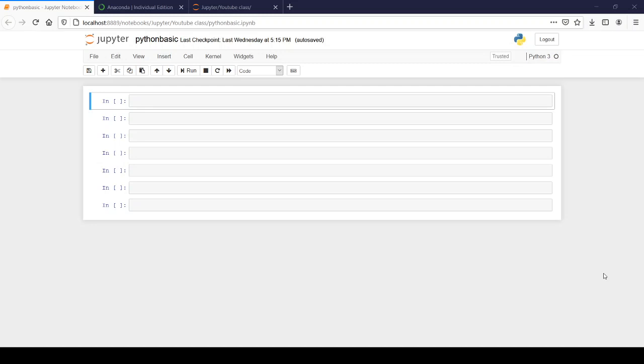Python can be used for website applications or desktop GUI applications, and especially for the data science domain Python is very useful. So first of all, let's install Anaconda.